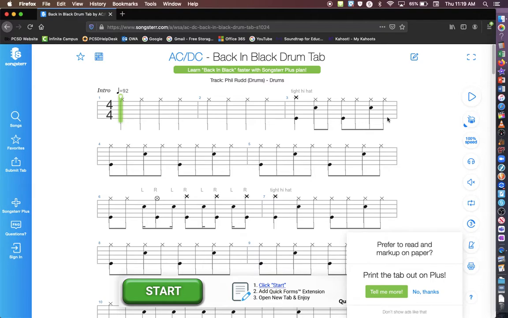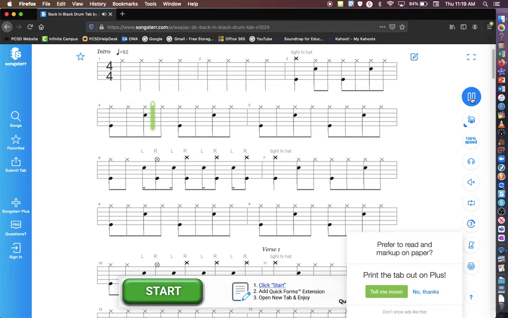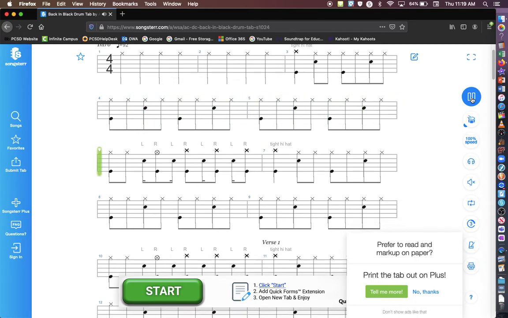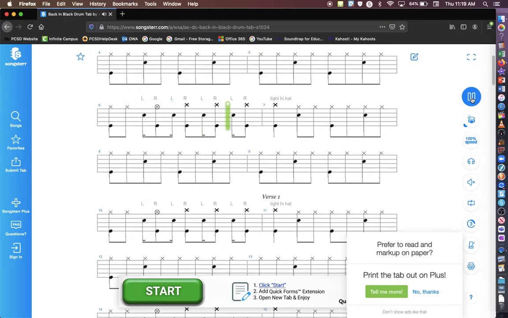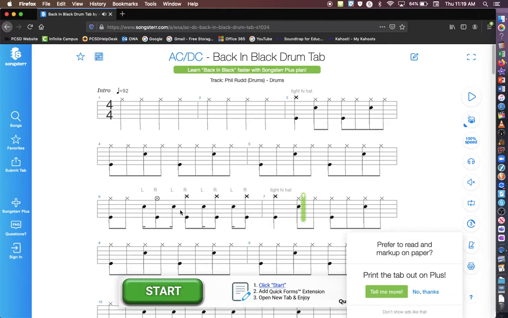One really super powerful thing about this website is it will play it for you. Now, I know you won't hear this right now, but I'm going to play it. I get the scratches on the guitar, and then the drum beat starts. I don't know if you can hear that, but I don't think you can. But use that first as your example just to listen to it, okay? As you can see, all the notation is right there. What were the rhythms that were played? Well, they're basically written out for you, which is, I think, super handy.